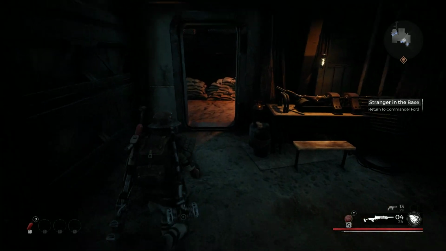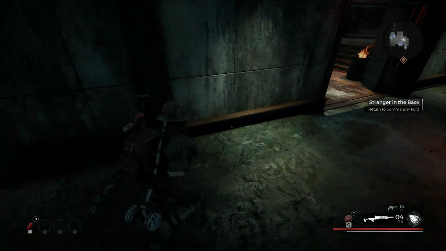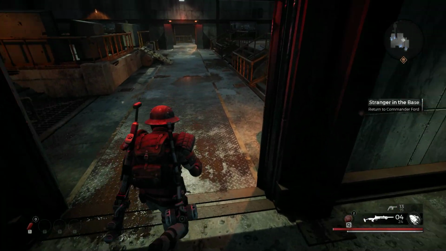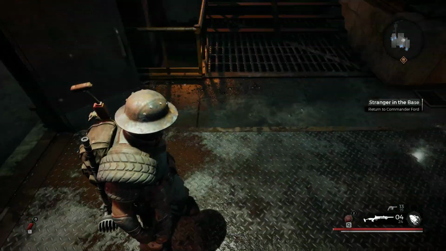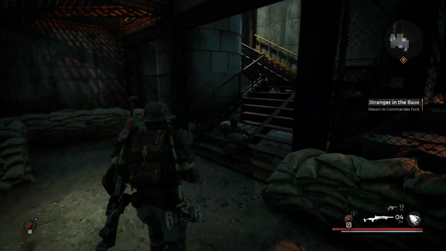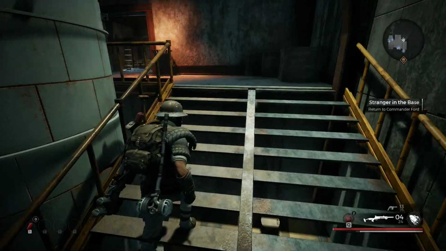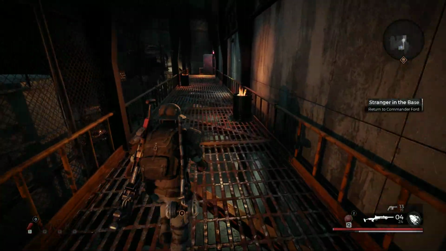Certain abilities return to Commander Ford. Wait a second, is that a wheel around my shoulder? Yep. Okay. Still can't get over these graphics, man.